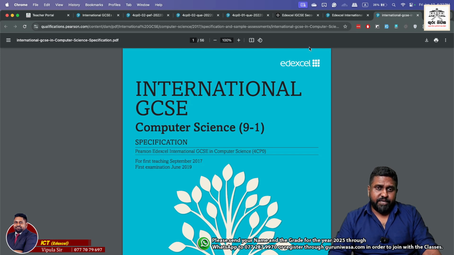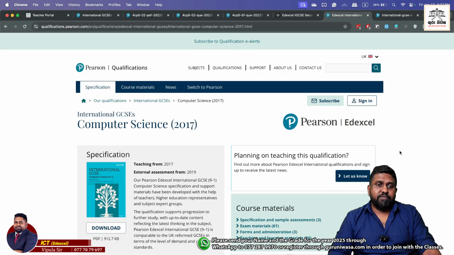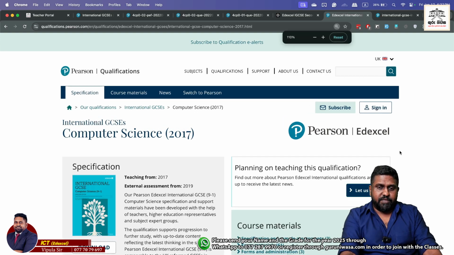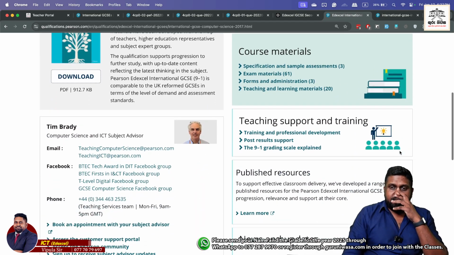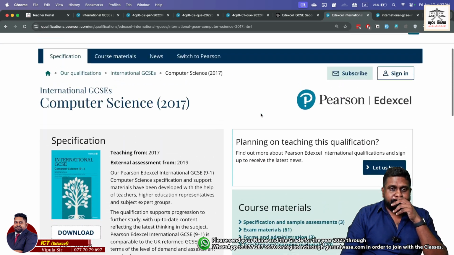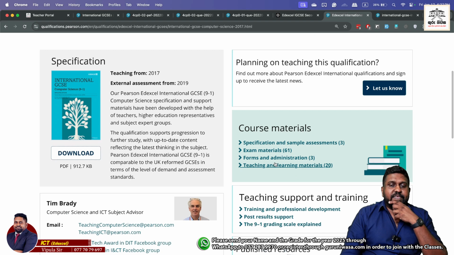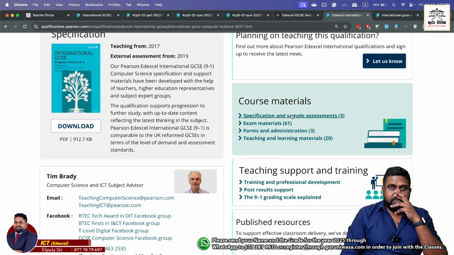For the moment, let us go back to the computer science official page. In this page you can see there are some specific links. This is what is actually important when it comes to finding the required data.